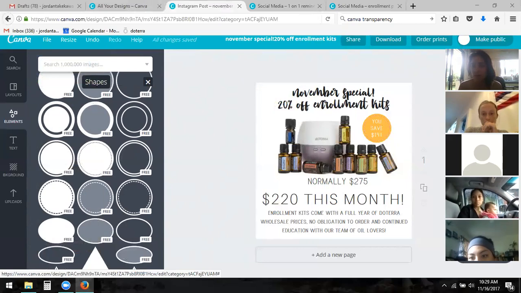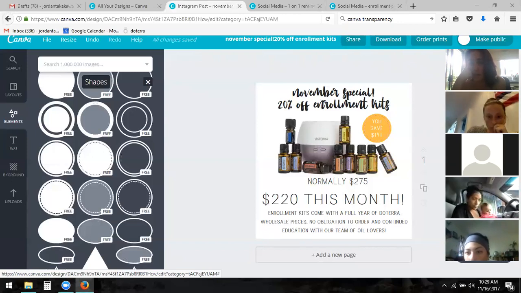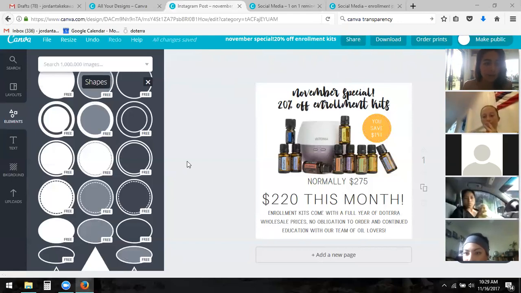I am going to show you now how to do a transparent background on an image. That way, if you have a colorful background, you don't have to worry about the image you're placing over it having a white square around it, right? So if you guys are on your computers, you have the image of the wild orange. We're going to be using that next.